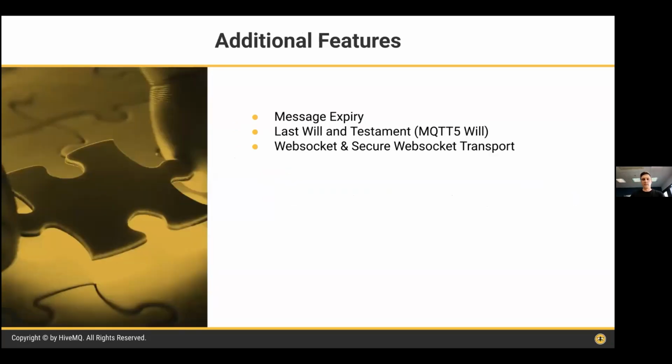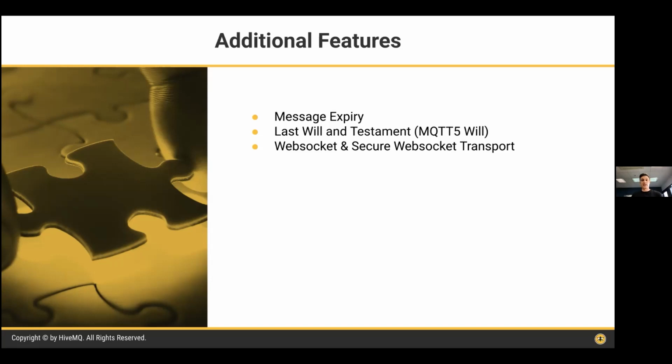Additionally, we added more functionality. Swarm now allows for message expiry to be set. This is another key feature because sometimes, from a use case or business case perspective, messages are only worth their value for a certain time. From the moment they reach the broker until they must be delivered, there is a timer running. And once this timer stops, the worth of the message is lost. So the broker should not deliver it anymore, because you would deliver stale information to your downstream clients. And this is now something you can simulate with HiveMQ Swarm.